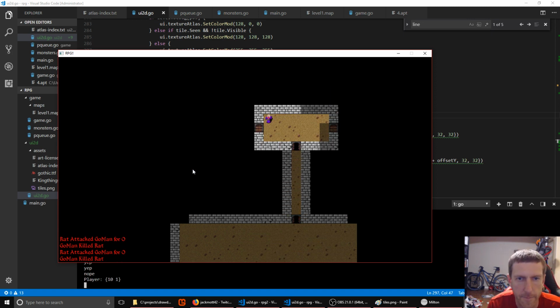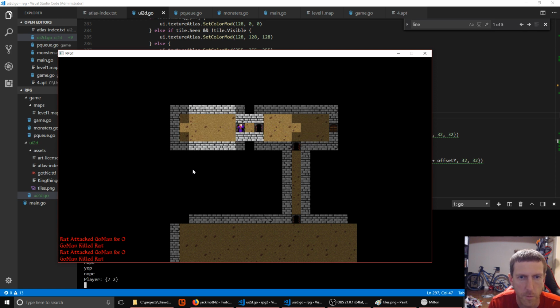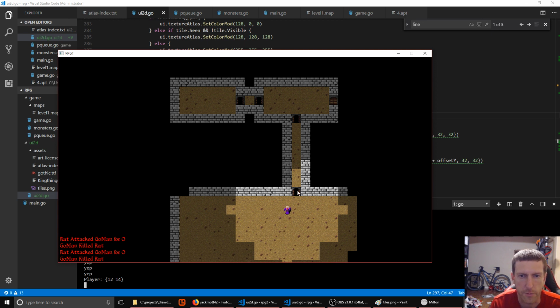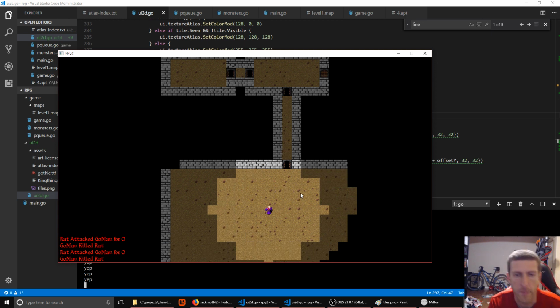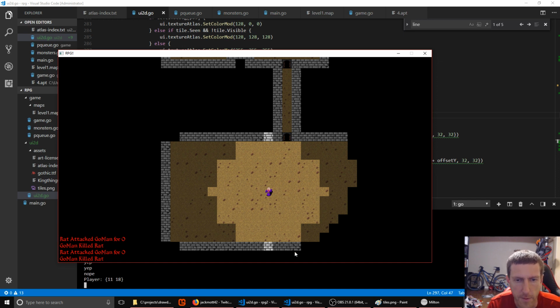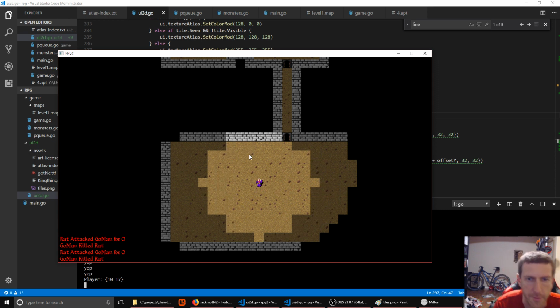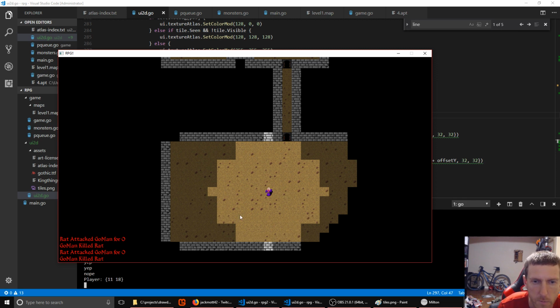All right, so we've got the feature working now. It works well. We can see things on a diagonal through doors and stuff. It does look a little bit rough. Like you might not like this look where it shows just entire blocks are either visible or not. And there's a couple ways. I'm not going to do it tonight, but there's a couple ways you can make it look nicer. One way is you could make a texture that has complete transparency in the center, and then as you get out near the edges, it starts getting darker and darker.